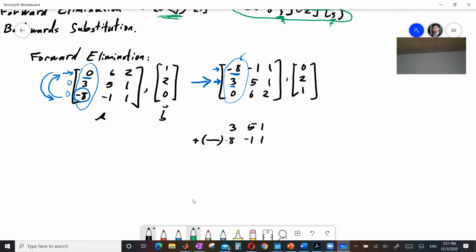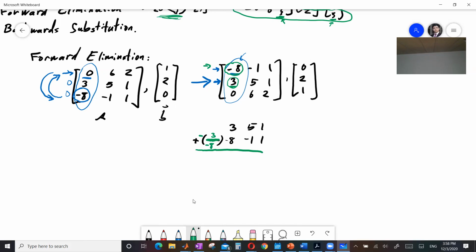something over, let me write this in green. It will be the guy we want to get rid of, 3, over the first element of the row that we are tackling, -8, and a negative sign outside. Why? Because dividing this row by its first element will make the first element 1. Multiplying by the first element of the second row will make it 3, and we want to make the 3 disappear, so we add the negative outside.